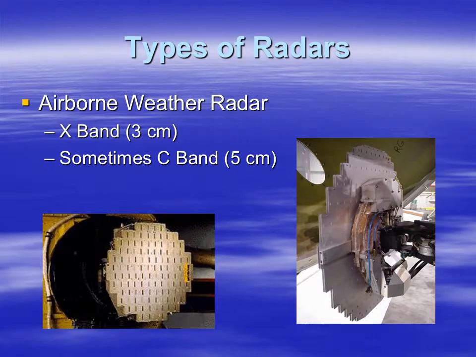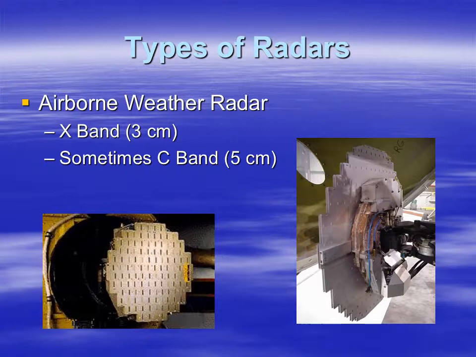Airborne weather radars are typically carried aloft by airplanes. Usually the antennas are in the nose of the airplane. Since the antennas are very small, you need a smaller wavelength, and specifically they use 3 centimeter radars. If it's a very large airplane and if the airline wants a different type of radar, sometimes they use a C-band. The advantage of C-band is that they do not attenuate as much as X-band radars. So that's a big plus.